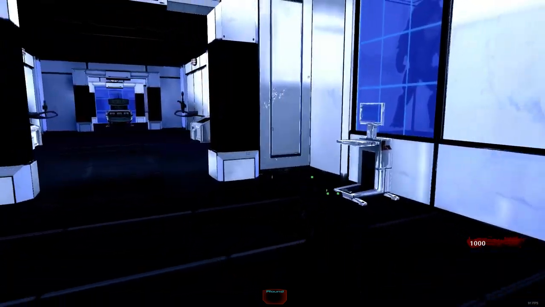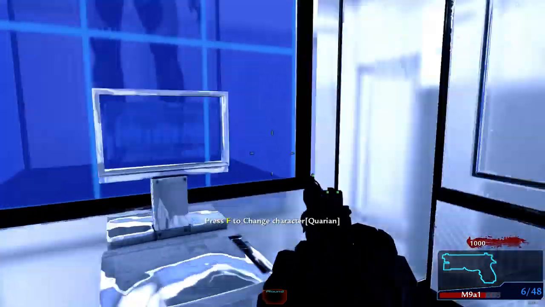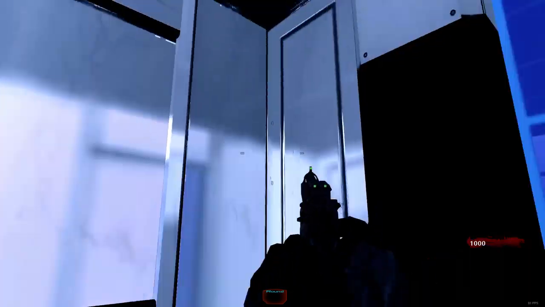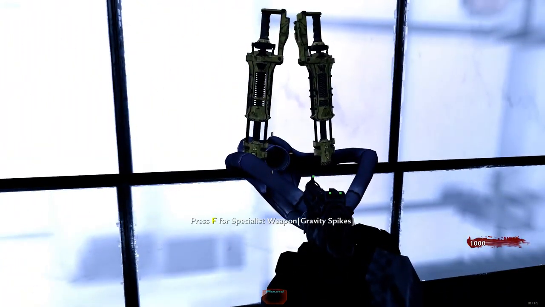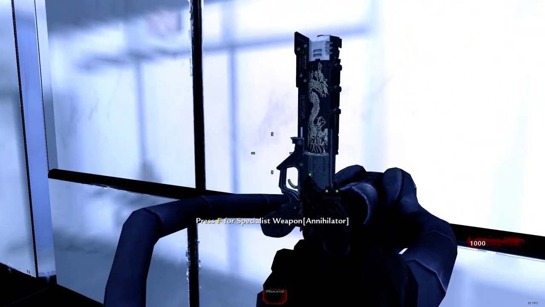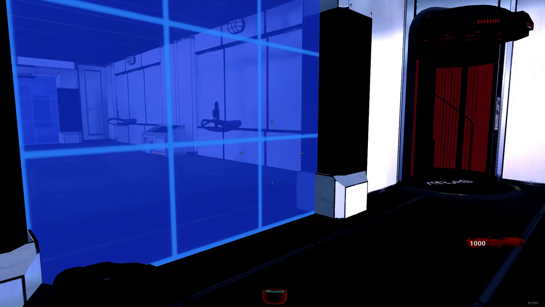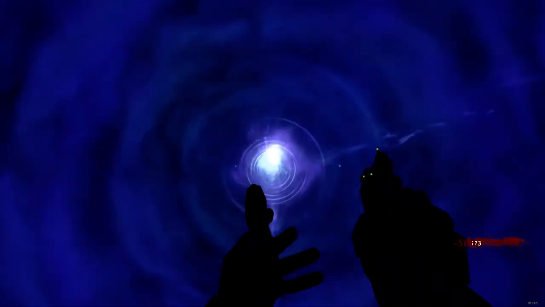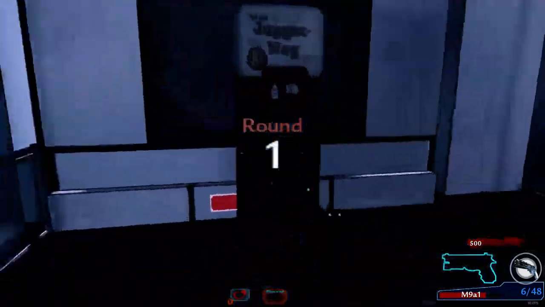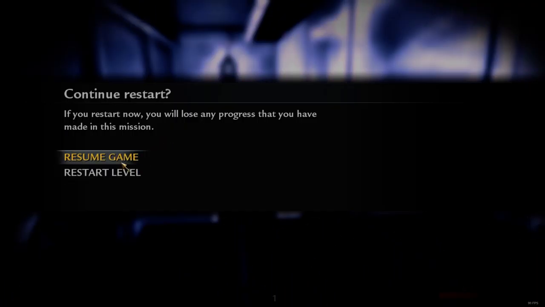All right, zombies, up here. Where are the barriers? What am I supposed to do? Zombies. Oh, okay. I was gonna say, I didn't realize I had to teleport. All right, well then I'm gonna restart then.